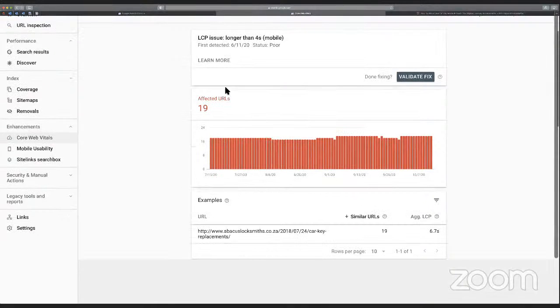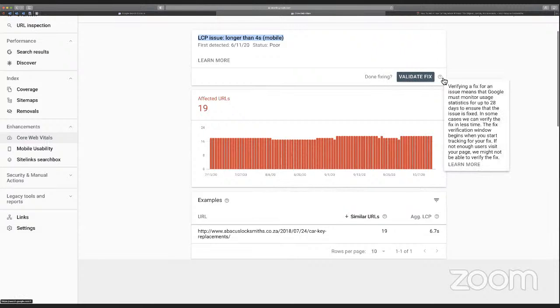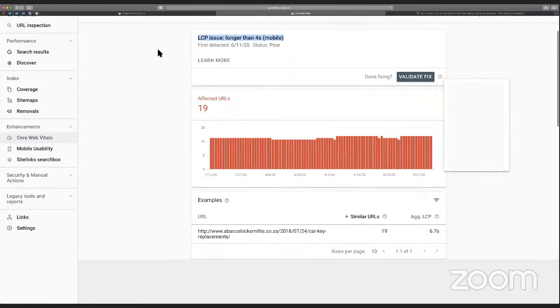Okay, so that's the kind of information you can have a look at. So once we had fixed the error on the page, we could tell Google what we've done with it. Can you please go and have a look at it again? And it will run through a scan and obviously offer you some feedback. As you can see, if I hover my mouse over the question mark, it tells you how long it takes, and gives you a little bit of feedback and information on what they're actually doing when they validate the fix.